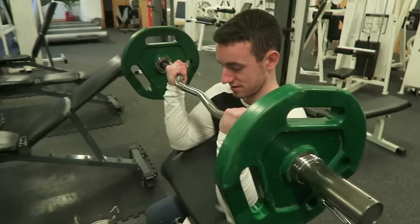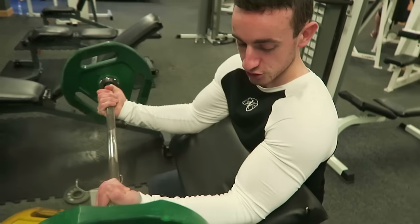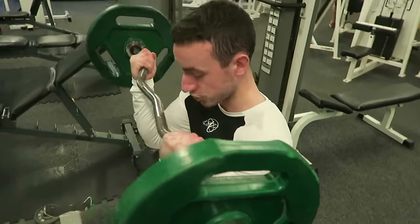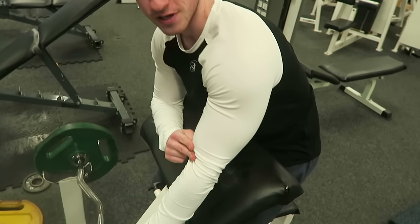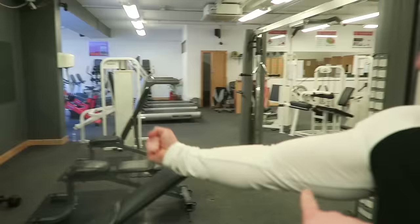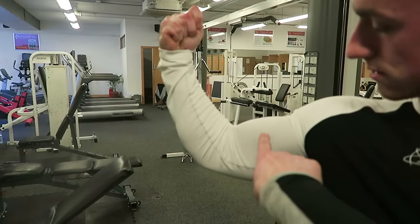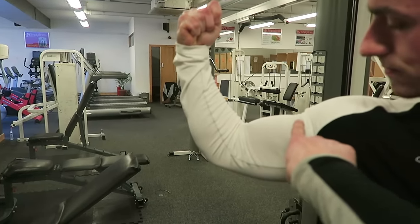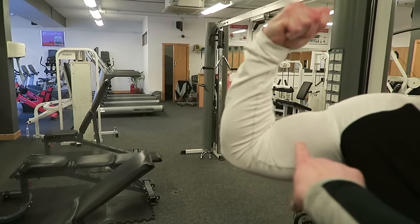So do you want to show people how the gap is created? Range of motion is where all this happens. Typically people only go to here and straight back up, so it's a very short range of motion — it's already working in a small portion of the bicep. This whole portion here is getting unworked, and that's where the gap is created. So you can see, if you stop here, only this portion is getting worked and back up. You're gonna end up having a big massive cut-out gap here because you're not working it.